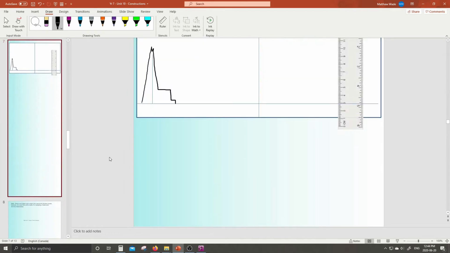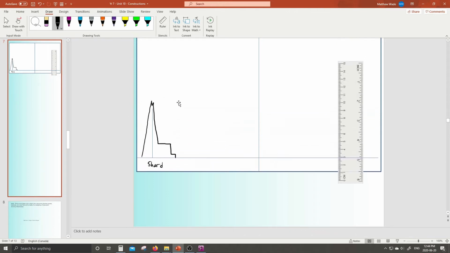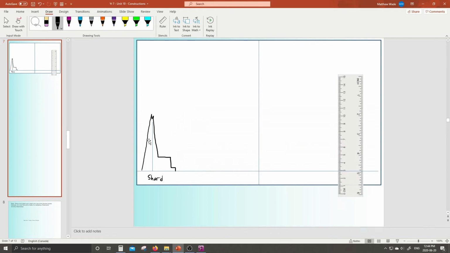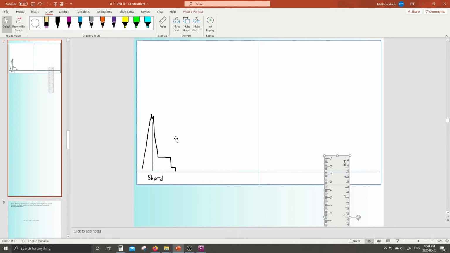Yes. Cool. And just underneath, I'm going to label it as well. This is the shard. Cool. If you want to color it or make it look neat, or if you're quite interested in buildings and stuff like that, you could absolutely make that look really awesome. Now, on your page, you got to make sure that there's enough room to get 8 of them all the way across. That's the one thing that I'd remind you.